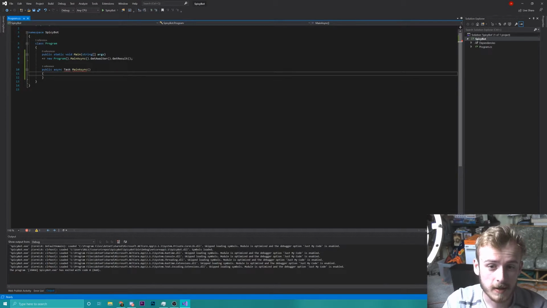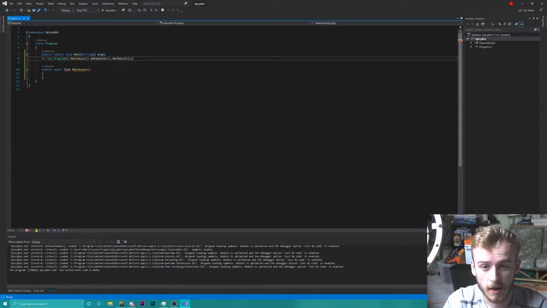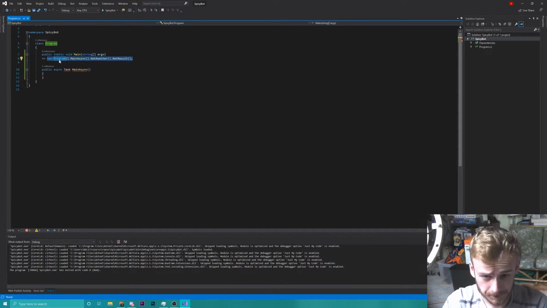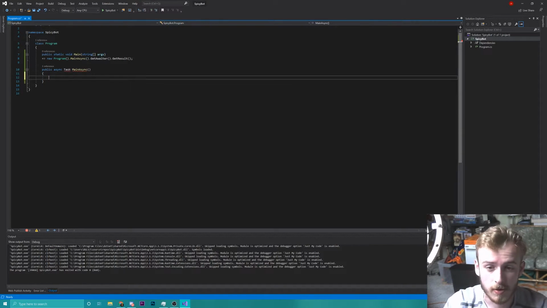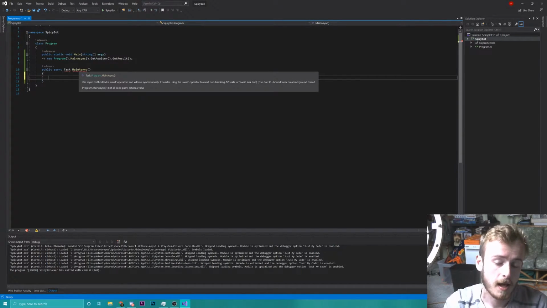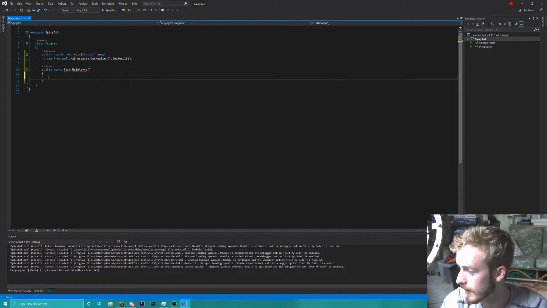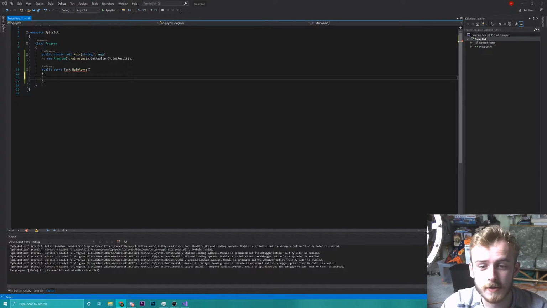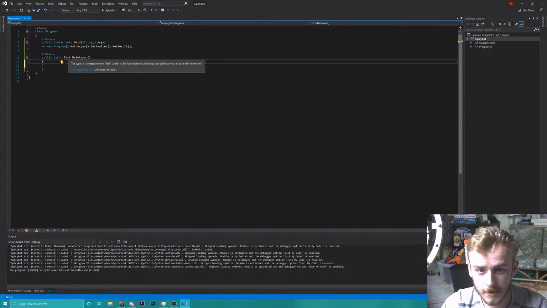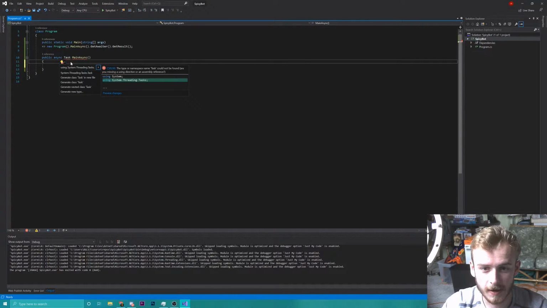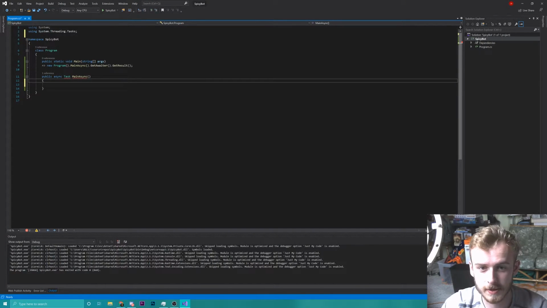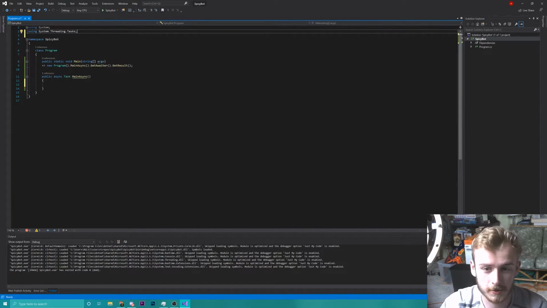So the first thing is, instead of this public static void main, you just need to add this as well. This defines a new method that is asynchronous. Just think of it like a new box that we're throwing stuff in. Once you've done that, you've got yourself a task, and you're probably going to see this little arrow down here. You can click on using System.Threading.Tasks, because that is also what you're doing.